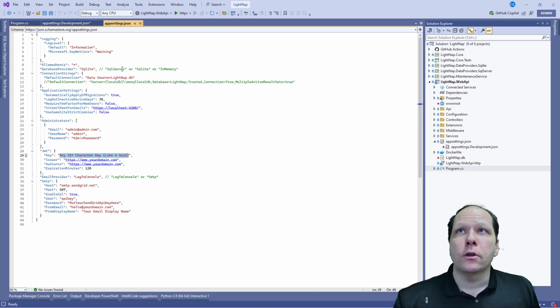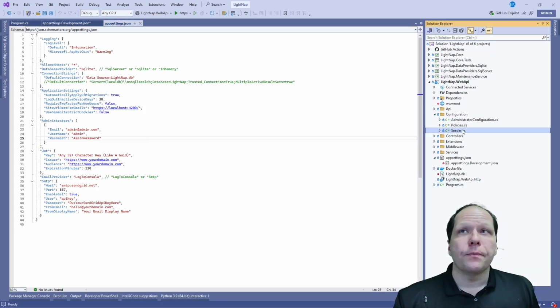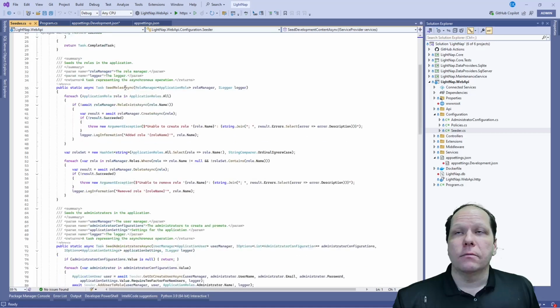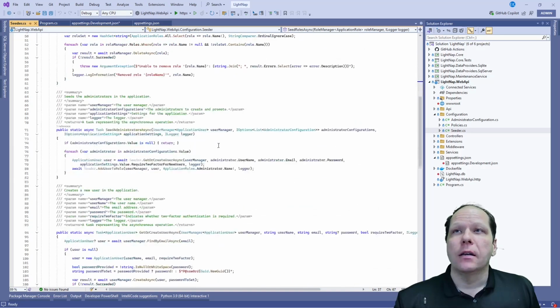And then the final thing you can configure on the back end is this administrators setting. This is an array of accounts to create or to set as administrators. The way this works is the seeder will go through and get this list of administrators, and I'll give you an idea what the seeder looks like. The seeder starts off by setting up a set of roles based on roles that are configured in the app, but we'll skip that for a second. When seeding the administrator users, it receives this thing.